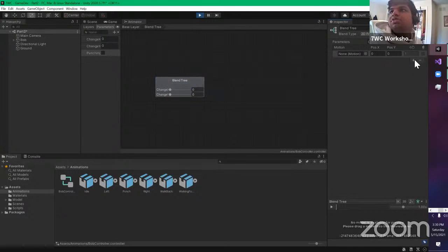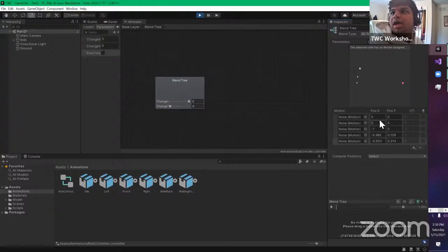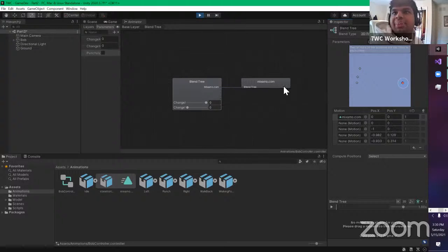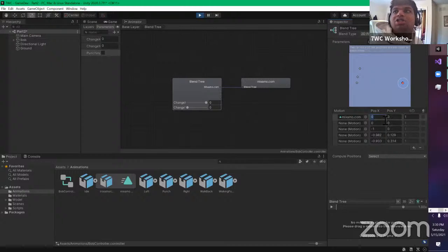I'm going to click add motion here, and I'm going to add motion here, here, and here. And basically what's going to happen is our 0, 0, right? We're going to take our idle and make sure that's that one. And then what this means is that our change x and our change y are 0, 0. And what this tells us is that the speed for 0, 0 should be 1. This is the play speed.